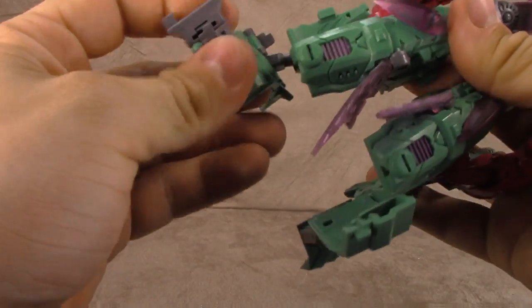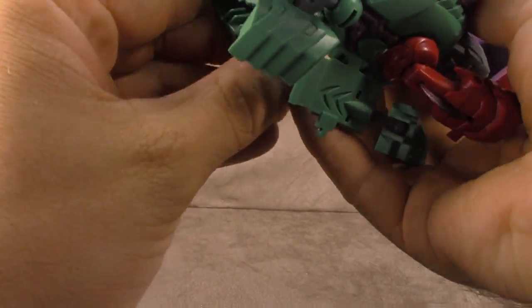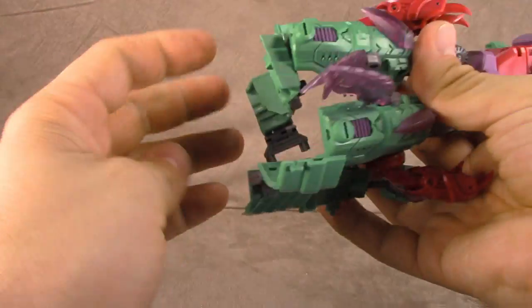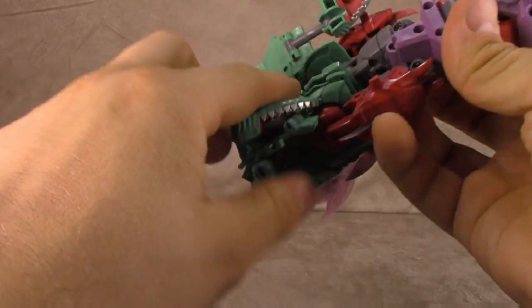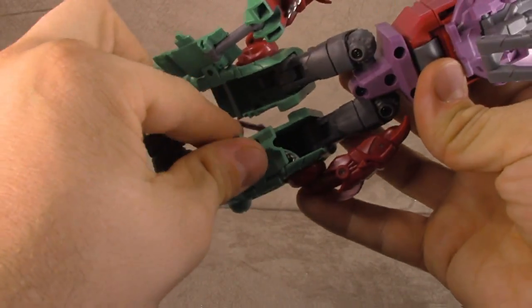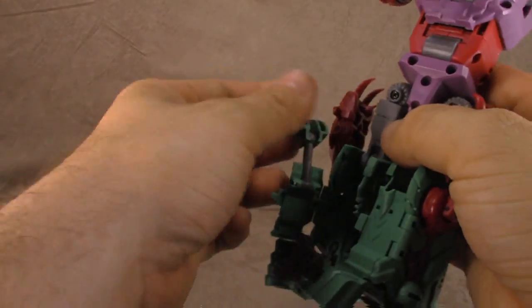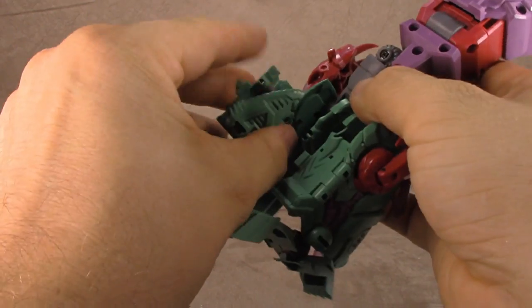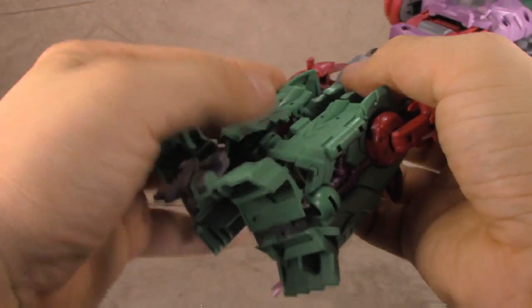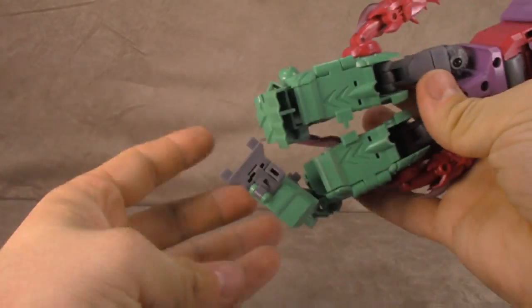This becomes like a makeshift foot. It's not the best. It's not the best by any stretch of the imagination. And then this comes back around and fills in there. And you can close that up. So you spin it on the ball joint and then collapse, and then rotate it in. Close that. Close the foot.